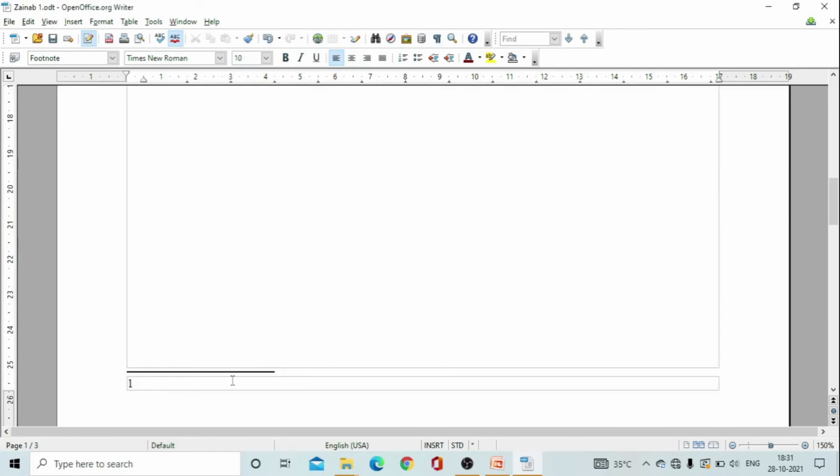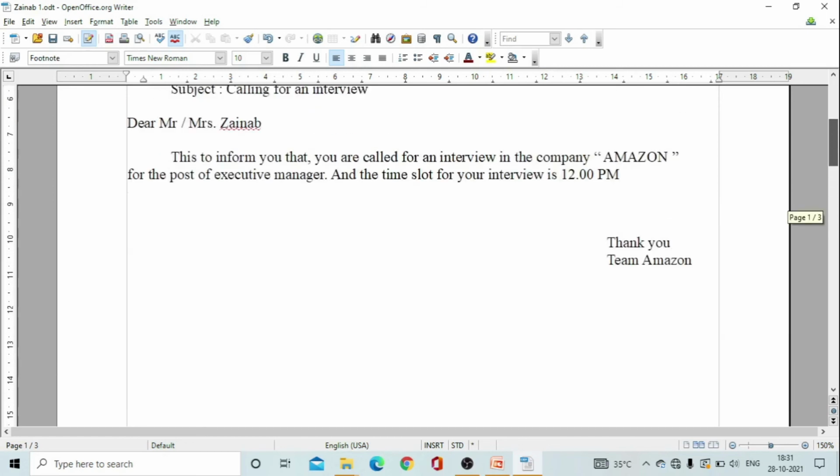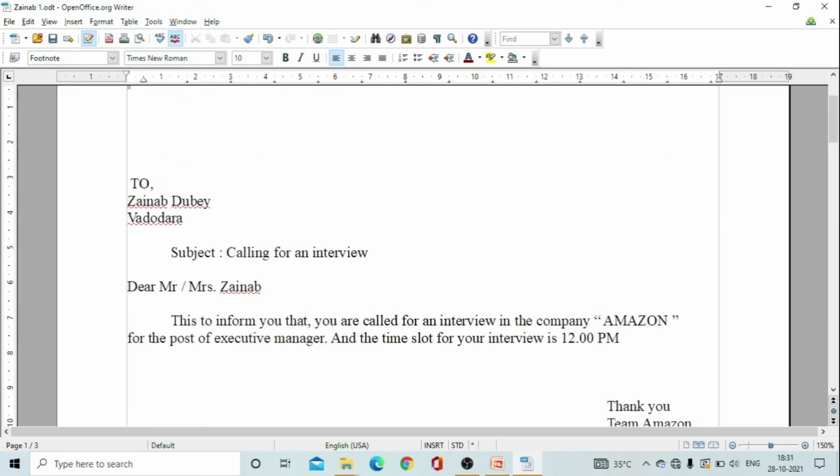So yes, as you can see here, we have a footnote with numbering. As you can see, there is one number. You will be wondering what this footnote can be used for. Don't worry, this footnote can be used in many ways. For example, you have a book document and there is a word which you have to remember, or it is a little bit hard word. We can say a difficult word to remember.